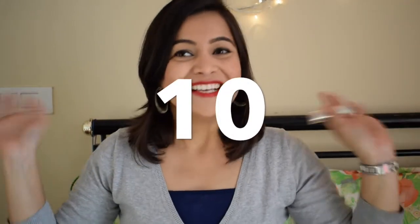The next and last shade in my list is from Colorbar in the shade Hot Hot Hot. This is one of my absolute favorite reds — I have been using it for years and I am not bored of it at all. Look at how red the lips are — no orange, no pink, just pure bold red. I just love this one. If you want a red shade like this, go for Colorbar in the shade Hot Hot Hot.